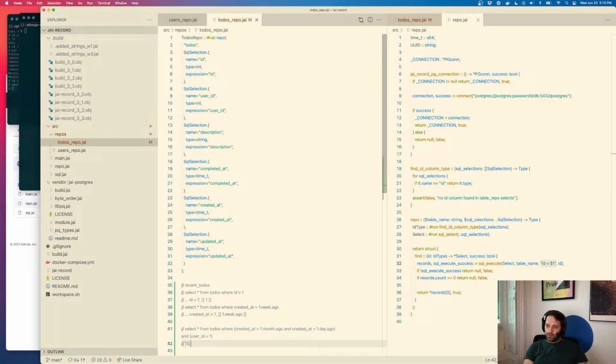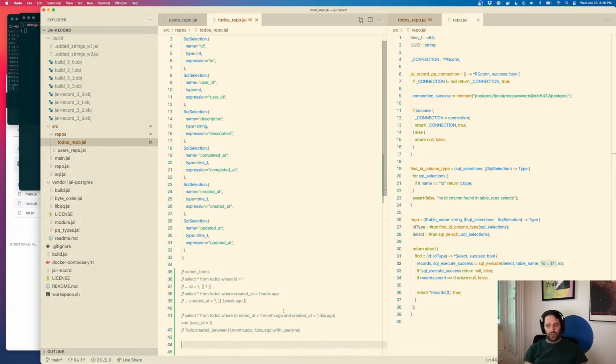Like in Rails, you probably do this with dot where, or created between, dot with user me or something. Or maybe you'd even say just where user ID is 1.